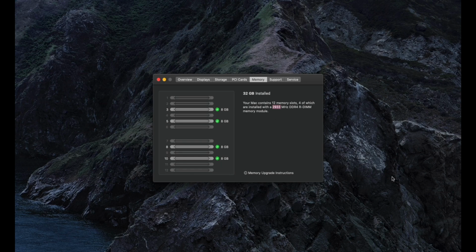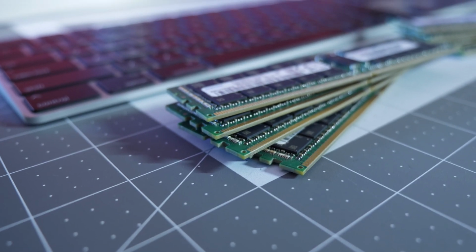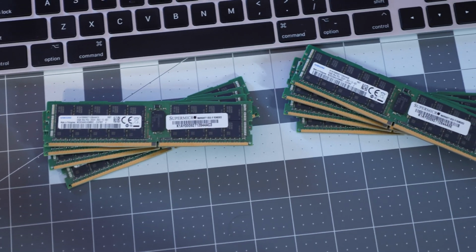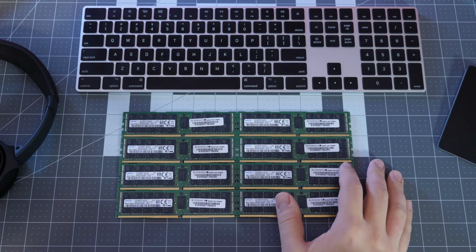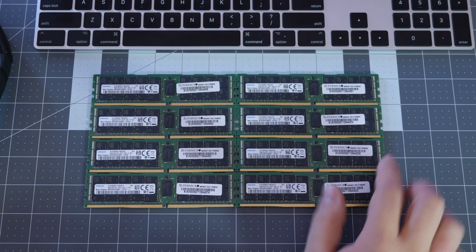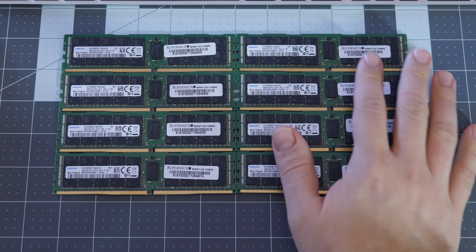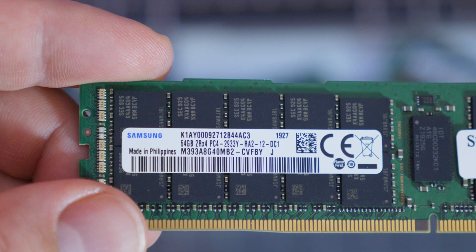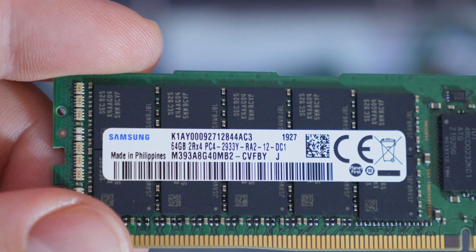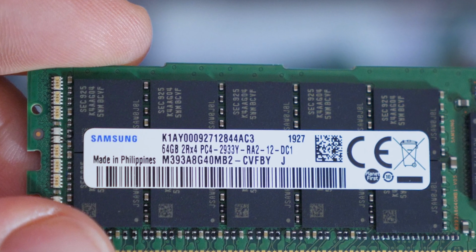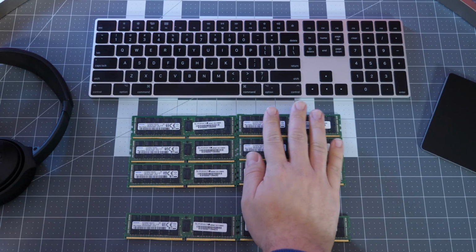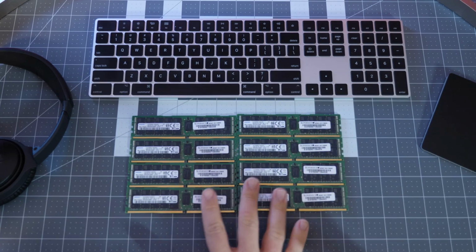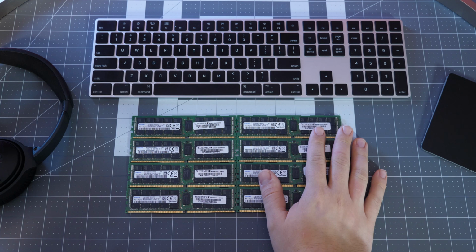GB on each DIMM. The servers in my lab and at work utilized identical memory to what Mac Pro actually needs, so I decided to grab a couple of sticks and see what would be the best memory option for me. These are 64 GB DDR4 ECC 2933 memory modules. First, we will try with 384 GB of RAM and then add two more DIMMs to see how Mac performs with 512.